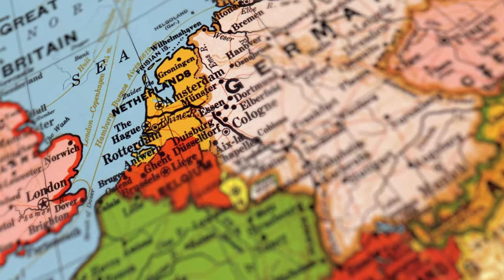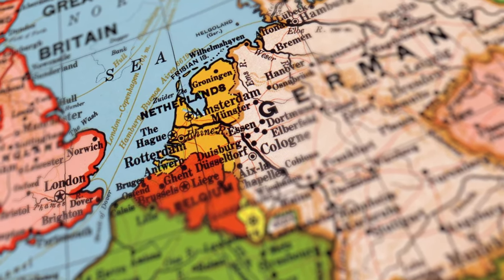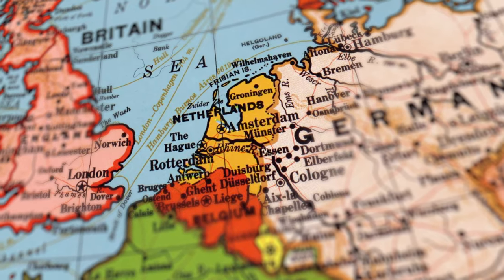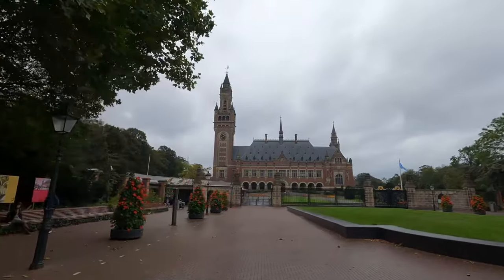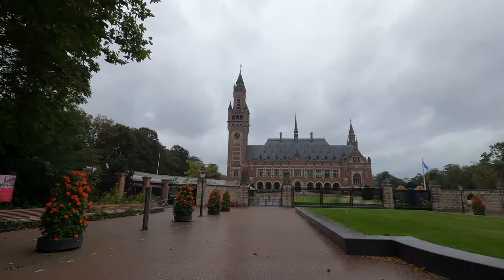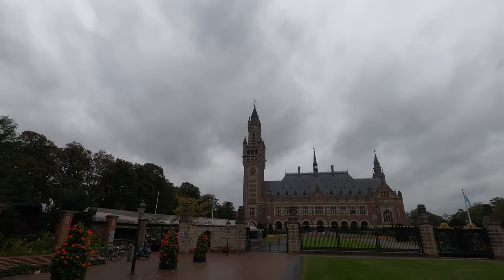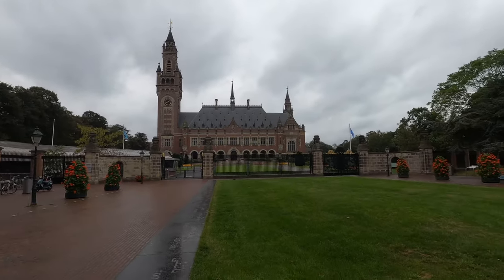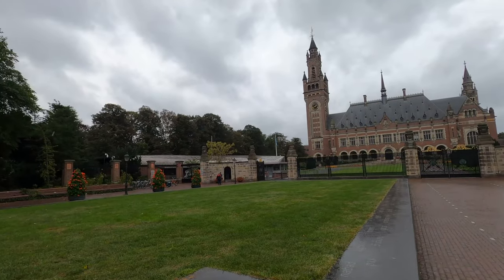The Hague's roots in law and peace run deep, and no better place illustrates that than the world-famous Vredespaleis, or Peace Palace. The Peace Palace is a massive brick structure that was constructed between 1907 and 1913. The building is a blend of Gothic and neoclassical styles, and is flanked on either side of its long arcaded facade by a steeply pitched roof and a tower 80 meters in height.